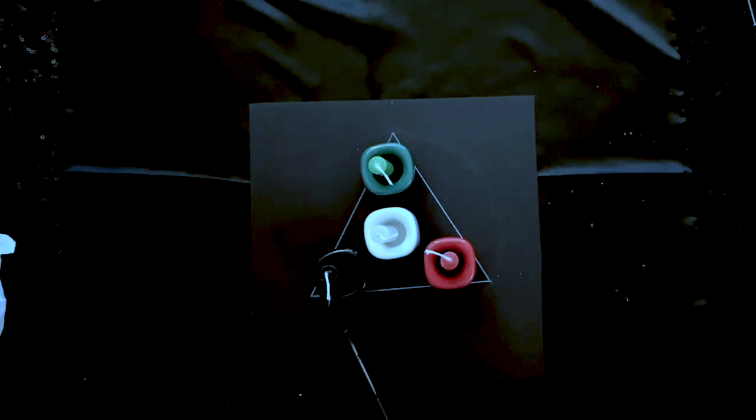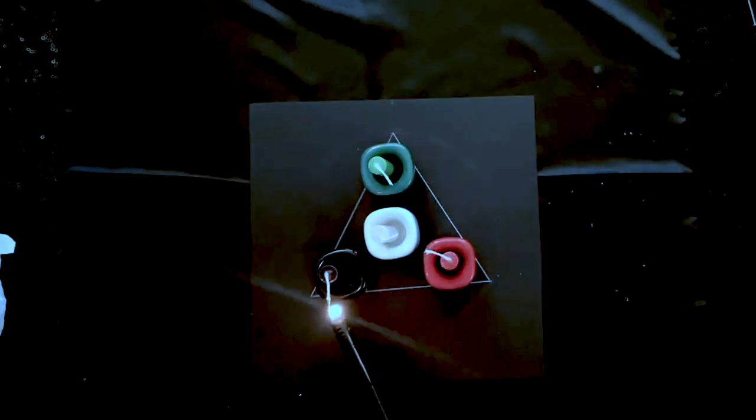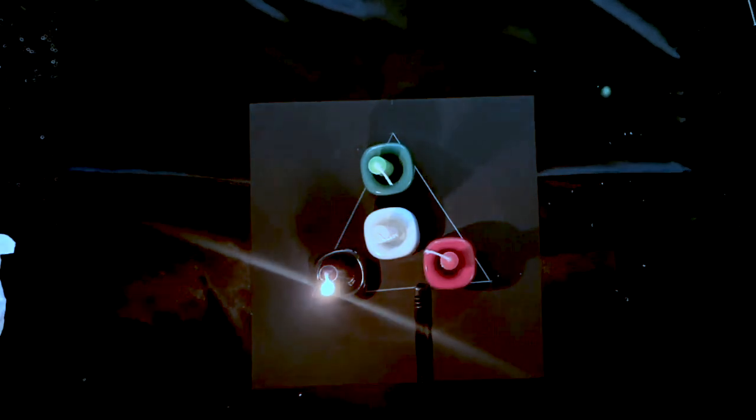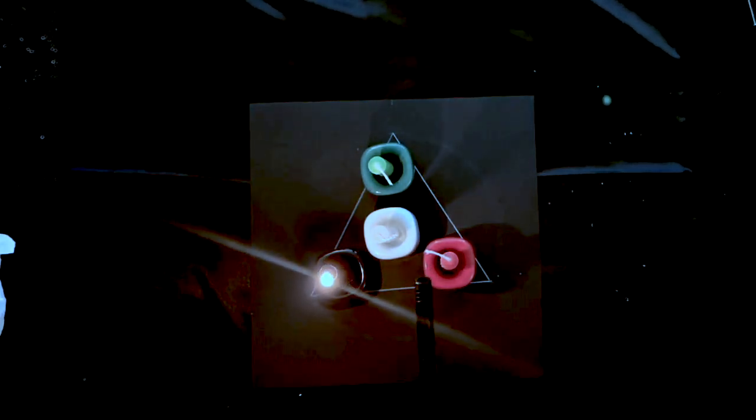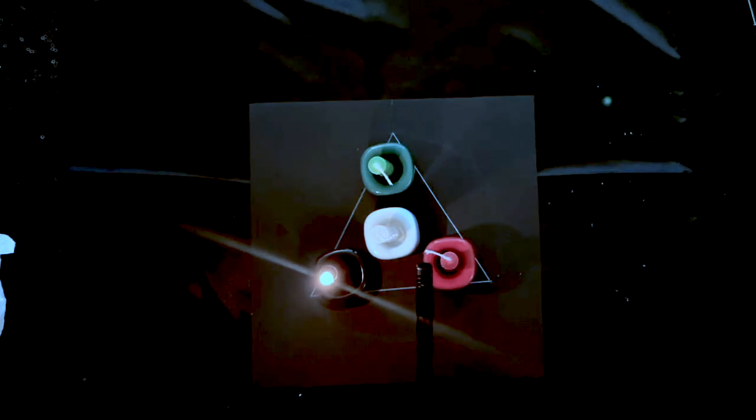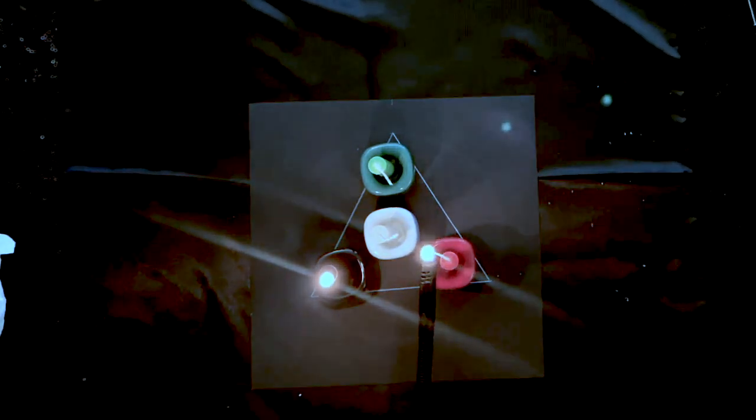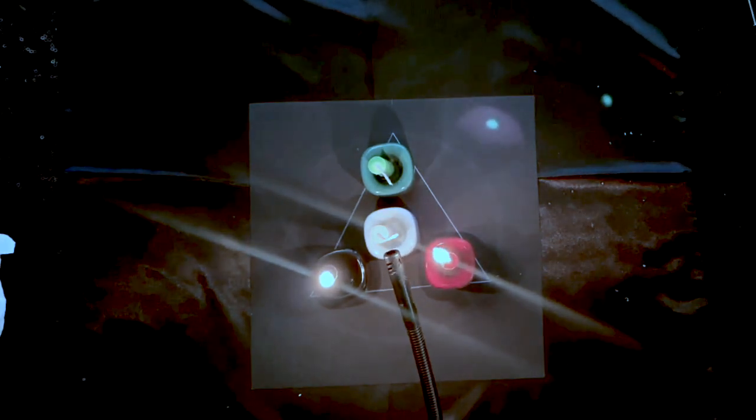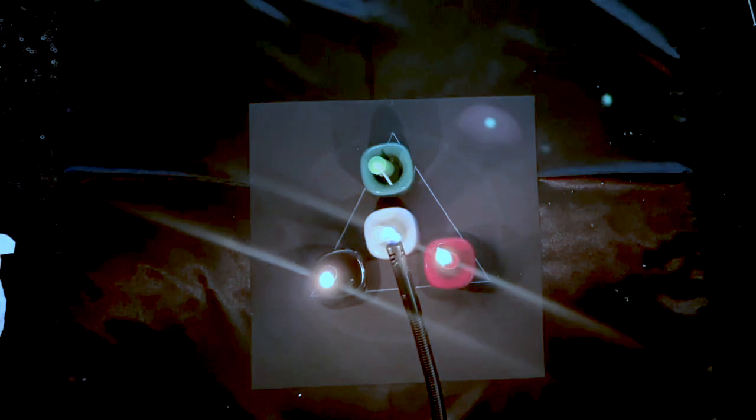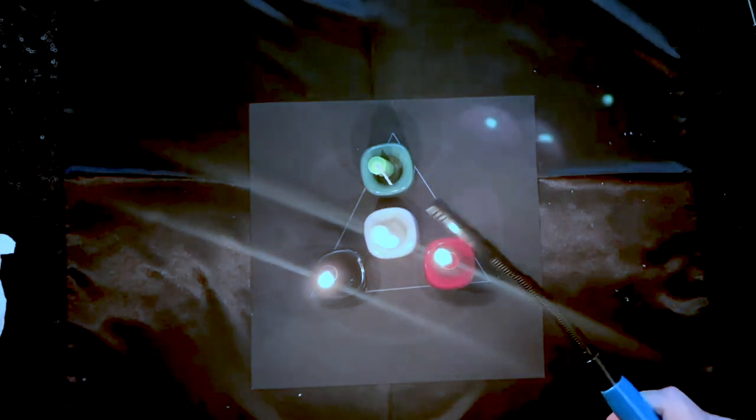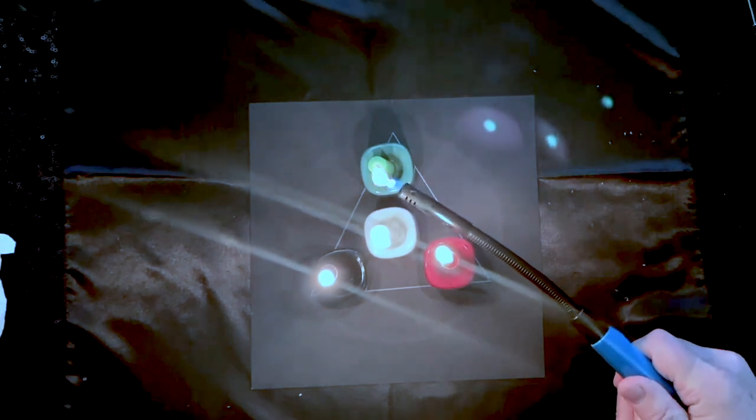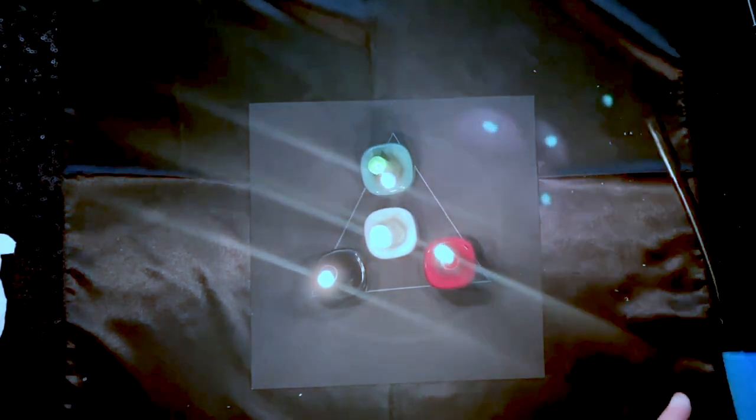Lighting the Saturn candle, thinking of the restrictive energies, things that are holding us back. Then we light the Mars candle, thinking of any anger or hatred or vengeance or scattered energy that's causing us problems. And then we light the white candle, thinking of that power to change, that we don't have to put up with these things anymore. We can actually change it. Then we light the outcome candle and just think about what we want.